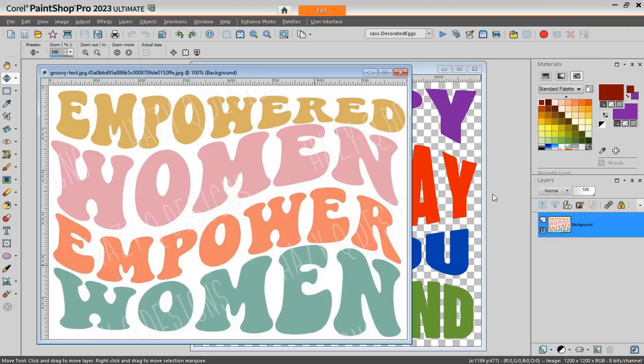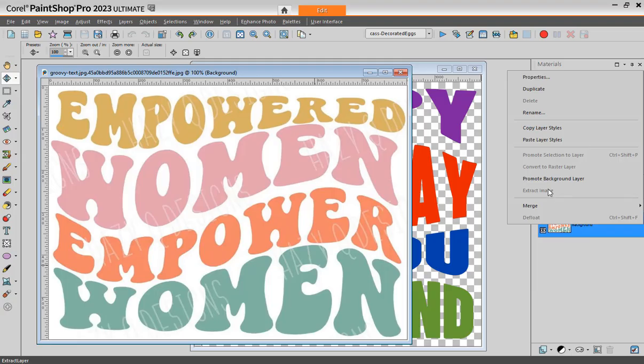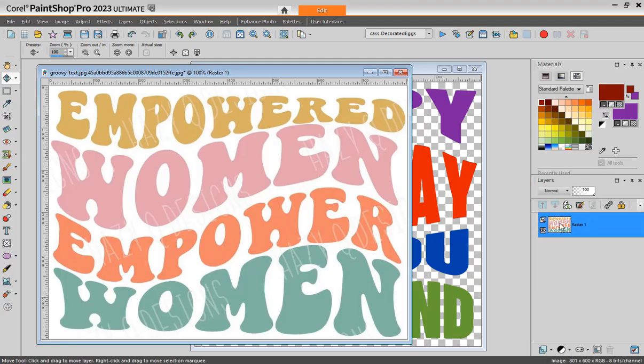So whenever you are working with an image, whatever format it is, just check. If it's a background layer, you will be able to right click and promote that background layer. It becomes a raster. If it's already a raster, you don't need to. So the only thing that is for sure is that if it's a PNG file, it definitely cannot have a background layer, because a PNG in itself will likely have a transparency.